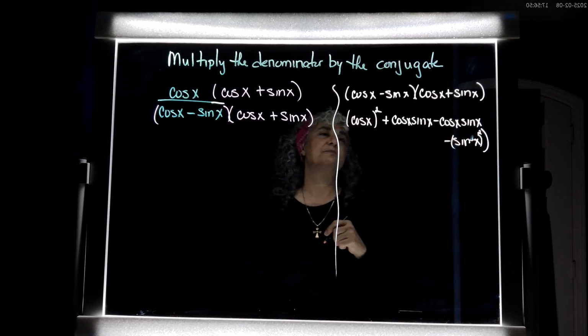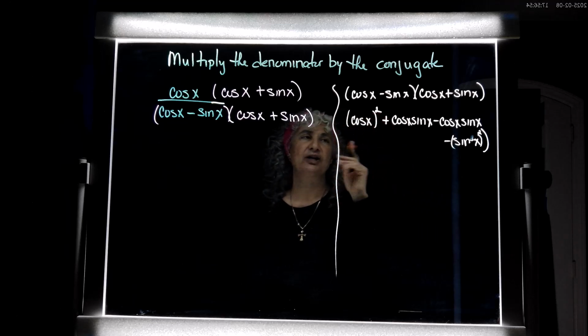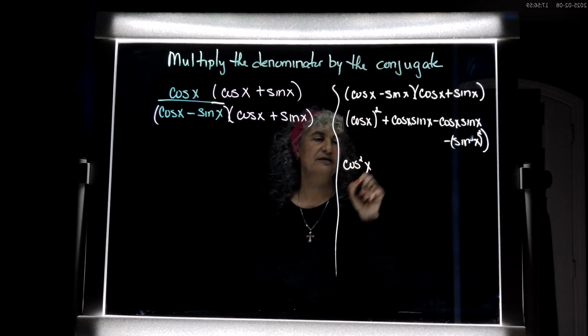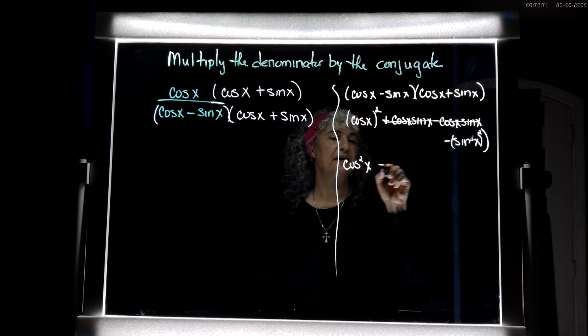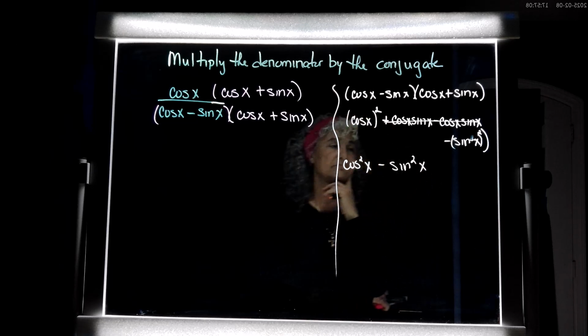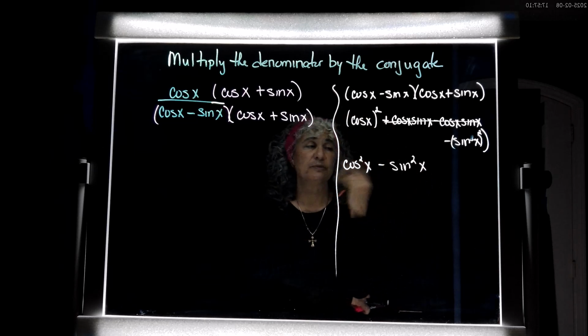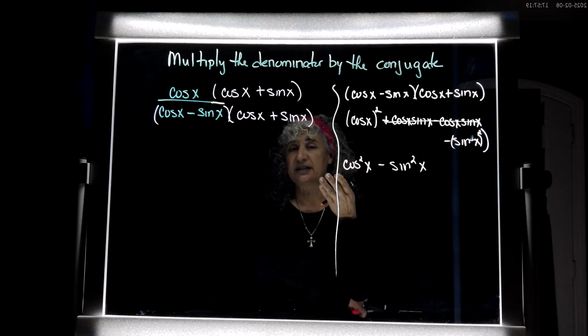Good? Okay. Now, I alluded to it over here, but another way of writing cosine x squared is writing cosine squared x. All right? These guys are going to drop, minus sine squared x. Okay. Not bad. I mean, that works. You're like, okay, I've got a bunch of squares. What's the point? Well, you know, anytime I see a square, I think of the Pythagorean trig identity. And if you're like, which one?